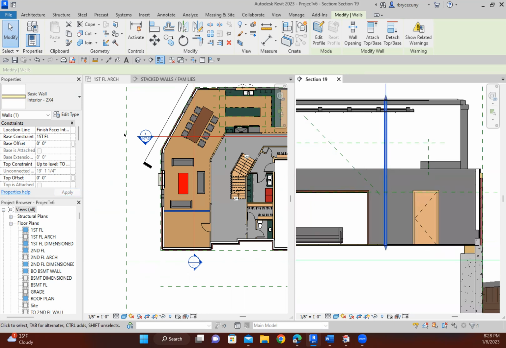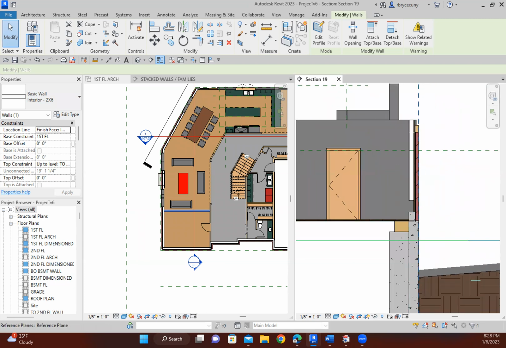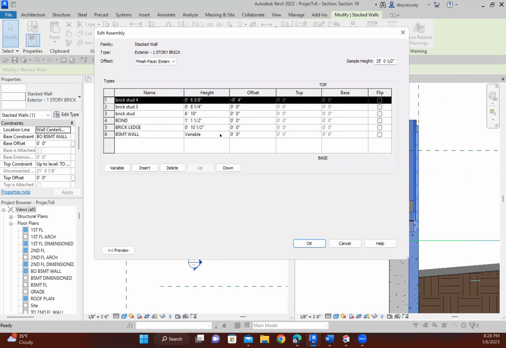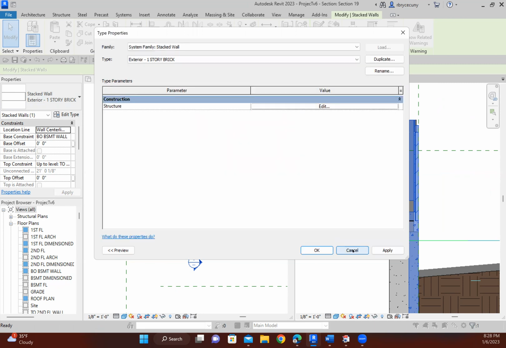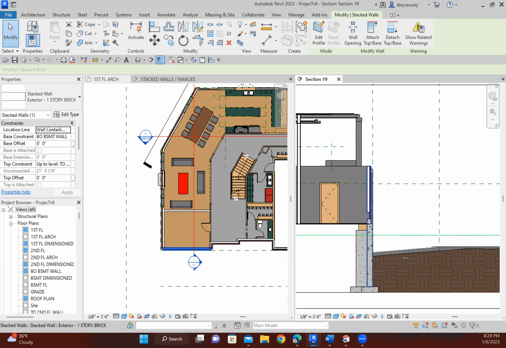But because it's a two-story wall, it shouldn't be 2 by 4. It should be 2 by 6. So I'll just change it like that. That's very simple. All I have to do now is change the height of the wall here. If I click on this stacked wall and take a look at the properties, I'll drag this over here and just take a look at the structure, and we can see that my basement wall is the variable. So all I need to do is change the height of the wall. The basement wall will shrink, and that is something that I generally make my variable in a stacked wall. I make the basement wall the stacked wall.